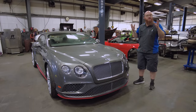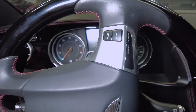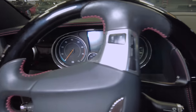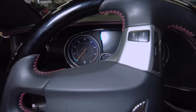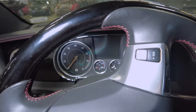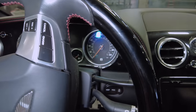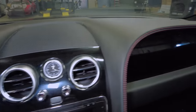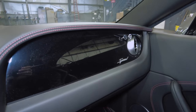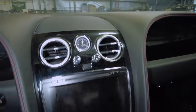Let's go ahead and jump into the interior, which is partially disassembled because of some of the issues the customer had getting in here. I can't show you much of the gauge cluster because the steering wheel is turned and locked, and I can't turn it on because the battery is disconnected. But it has a beautiful dark charcoal leather-wrapped dash with beautiful red stitching, piano black accents, and opera pulls to control the vents.